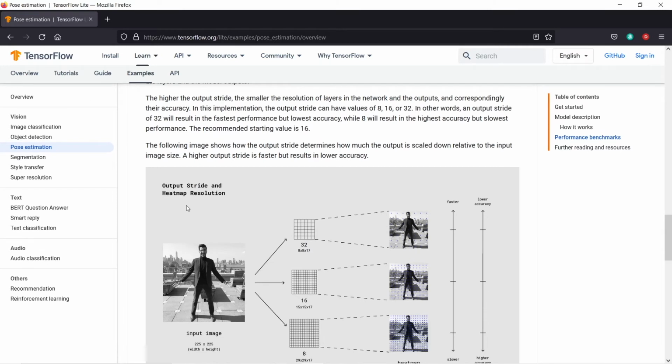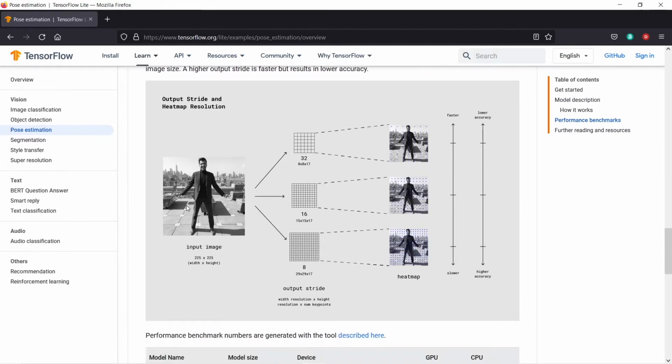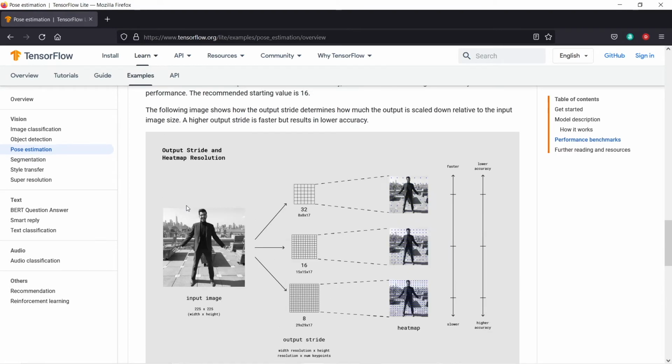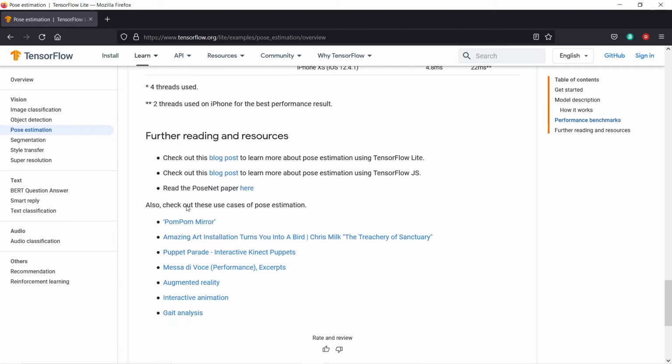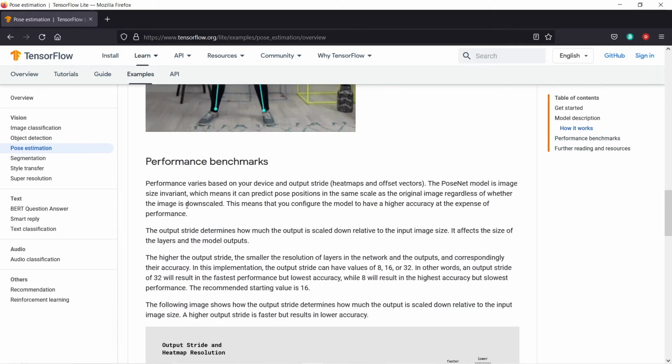Based on that, you have to find the positions with a threshold. You set a threshold so that you know these are shoulders, here is the elbow. So based on that you will figure out where it is. The size of the output is 9 by 9 by 17, something like that.